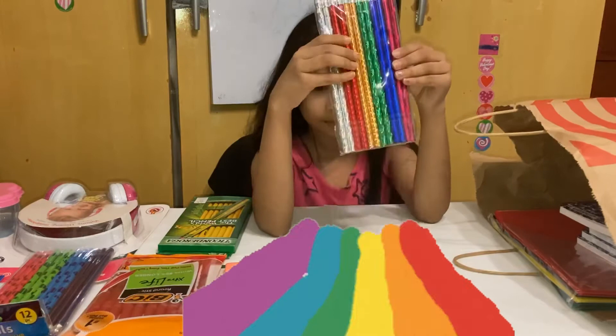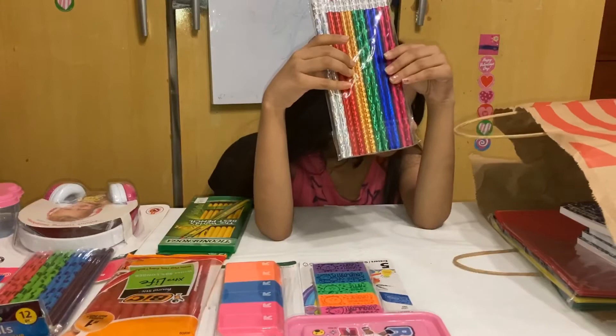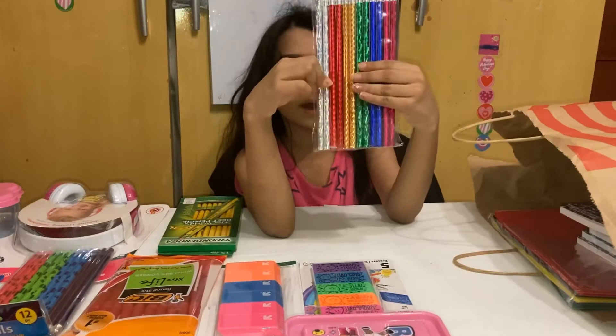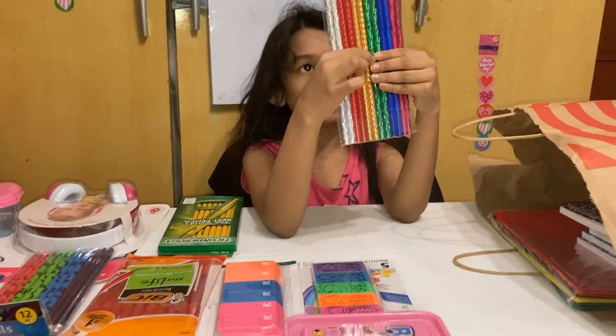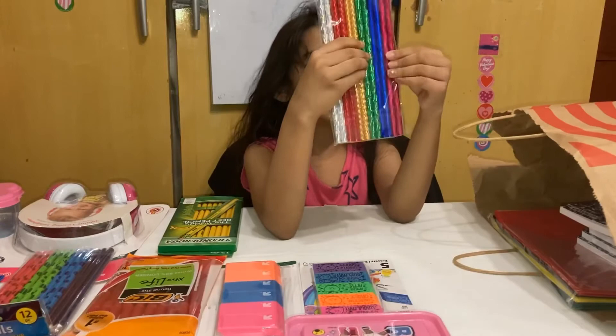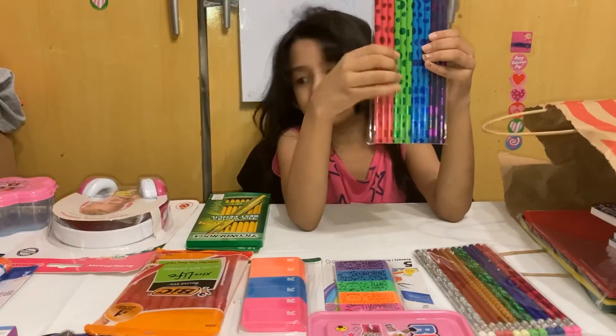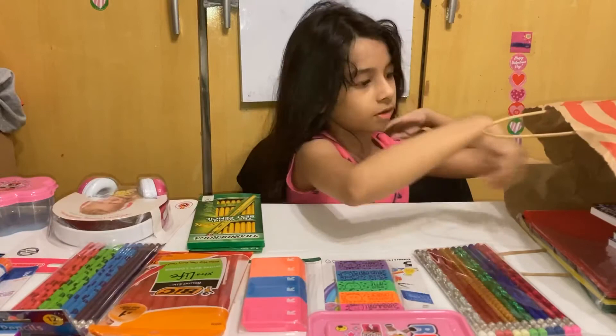There's two specials and two of them are normal. Two white — or you could just call it gray — two red, two yellow — or you could call it orange — two green, two blues, and two pinks. And this one you have three purple, three blue, three green, and three red. And both of these sets have all of them on sale.